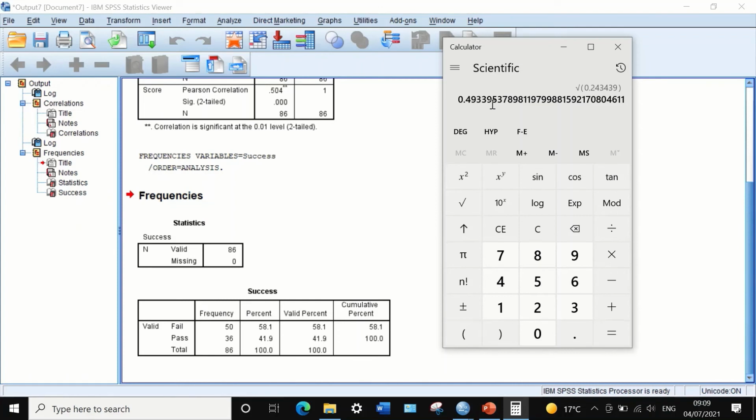If I do a square root for this value, now I've got the square root of proportion 1, proportion 2. Then I need to multiply that by the coefficient of point-biserial following the equation. The point-biserial determined here is 0.504, so multiplied by 0.504. Hit equal, so I get 0.248, and I need now to divide that by the y ordinate, and the y ordinate, as I've already calculated, is 0.3902. And if I click OK, then this is the value for the biserial correlation coefficient, 0.637.